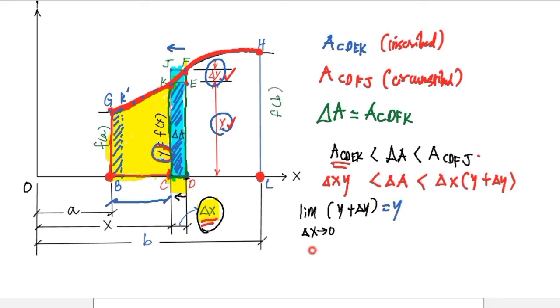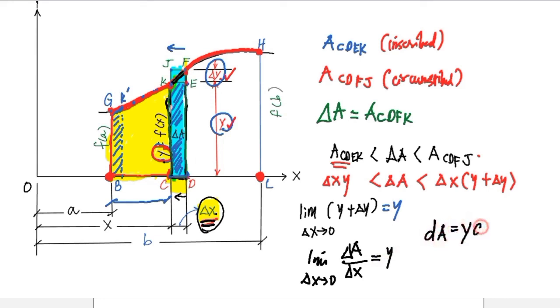And the limit of the differential area with respect to the differential in x as x approaches 0: this differential area, the drawing already has so many markings, from here to there, that is the delta area, the differential of the area under the curve we are talking about. As delta x becomes smaller, it also becomes just y. So that is equal to y. Then we could say that the differential area is just equal to y dx.